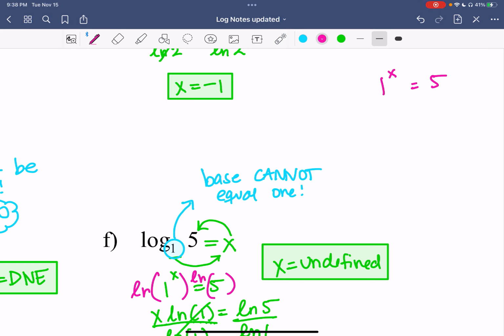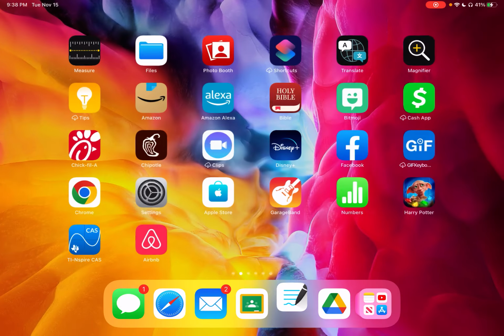Now, I can try many different exponents for x. So let's say I put 1 cubed. Let's say I do 1 to the power of 7. I could do 1 to the power of 100, 1 to the power of 10,000. I could put any number, okay? And let's test all these in the calculator and see what they give us.